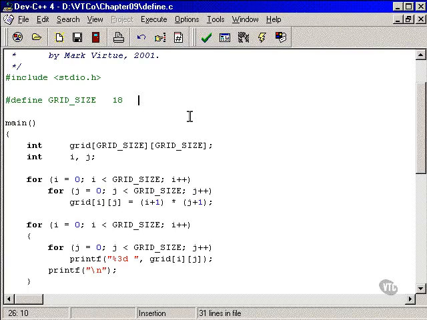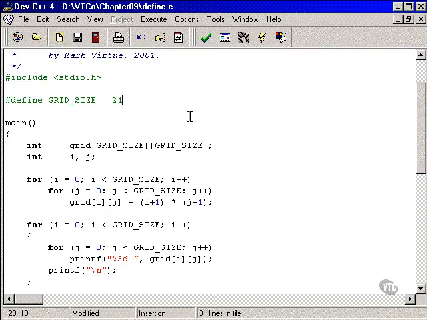Furthermore, if I wanted to make this now a 15 times table, all I need to do is that. Recompile the program and it's done. 21 times tables. Okay, it's done. I need to change it once. I don't even need to think about how many times I need to change that throughout the code. I know that the answer is always once.